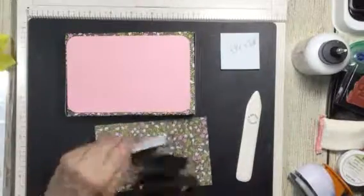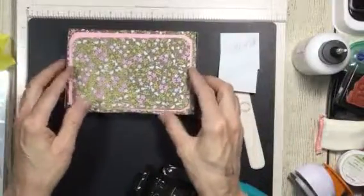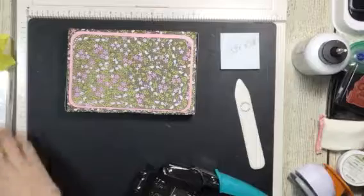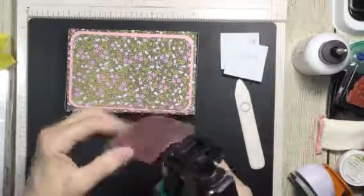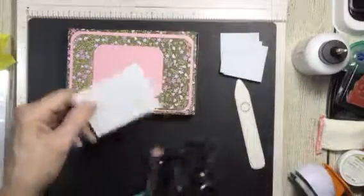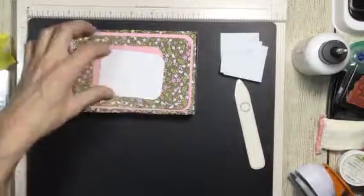Now I'm going to take my 3.5 by 5.5. I'm going to do the same. I like playing with corner punches. You know, some dimensionals would work too. They would be awesome. All right. And then I'll do the 3 by 2.5. Okay, that's going to go there. And this is where we'll do the 3 and 2.25. And this is where my sentiment is going to go. My stamping. And then we'll emboss. Look how cute that's going to be, right?